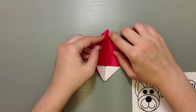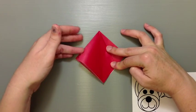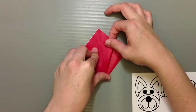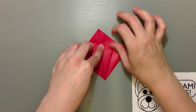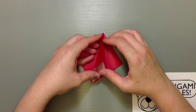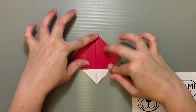So first I can just take this left flap and push it back over to the right. And then I can repeat the steps with this left flap. We're going to just fold it into the center. And then go ahead and open it up and smush it out until we can get to that nice kite shape again.